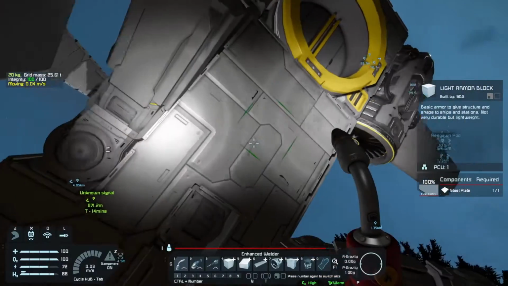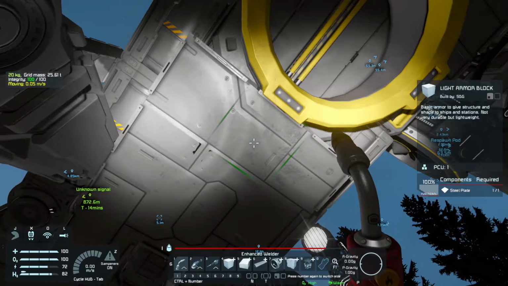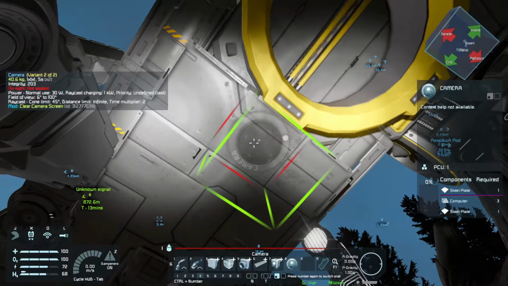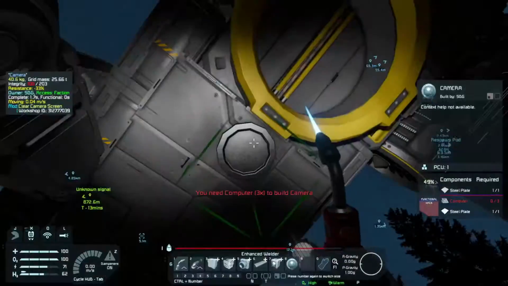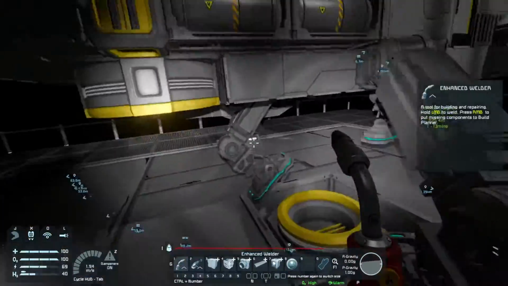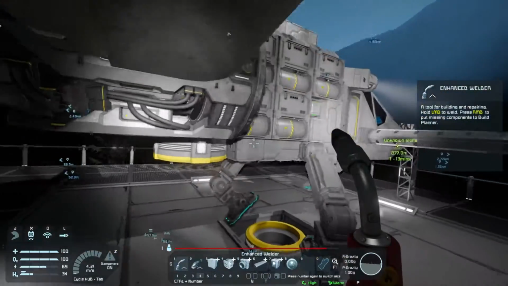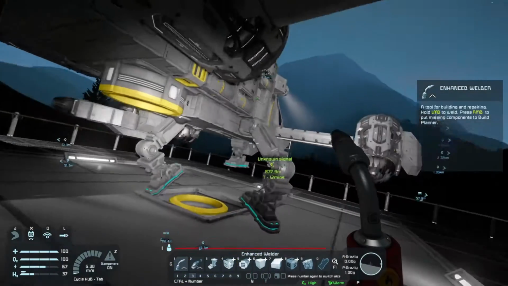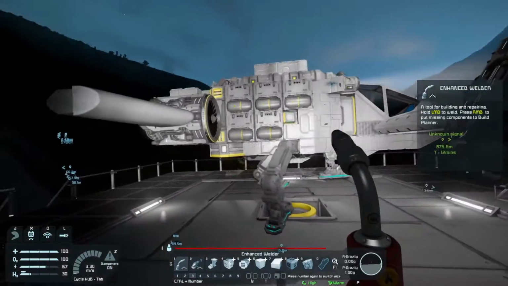Have a nice place for the camera. So which way do we want the camera? Facing like that, I think, so the top is to the front of the vehicle. There we go. There's still a lot to do, but we are getting there. It looks like it's dancing on 3 legs.